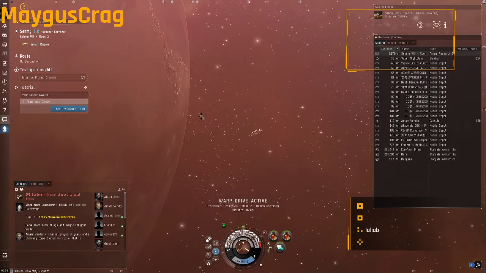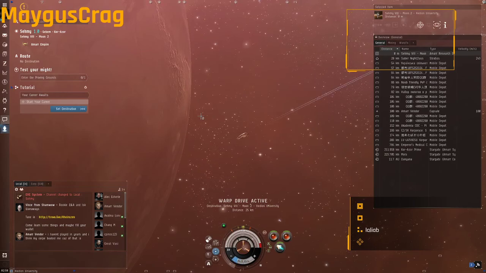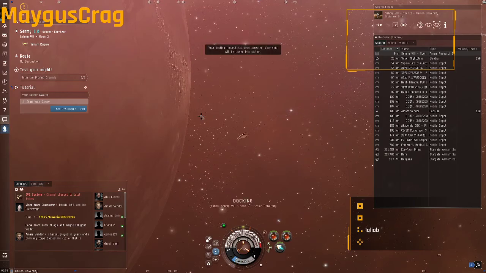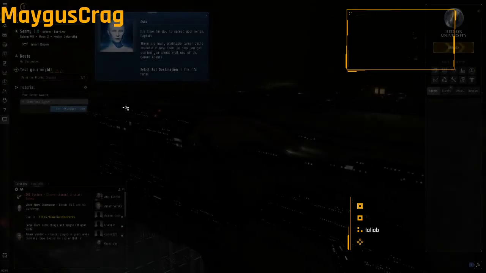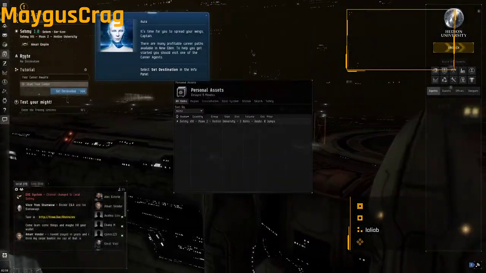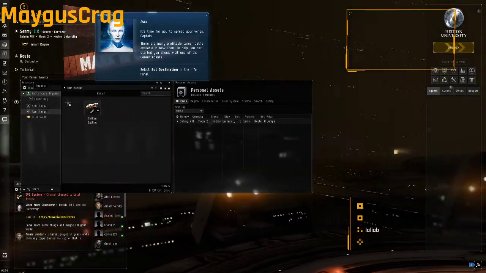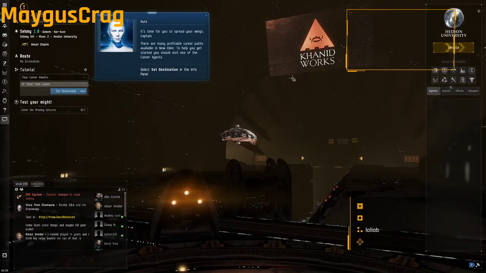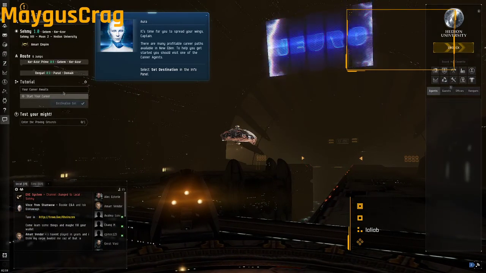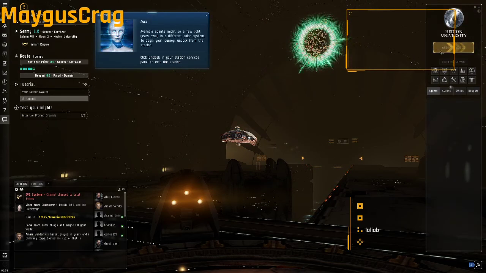Huh? Oh, I was just checking the time. Docking permission requested. Docking request accepted. Let's go ahead and slowly go to cargo. This is this ship. Close that. Set destination. Come down.